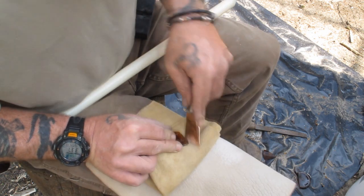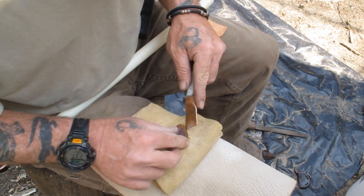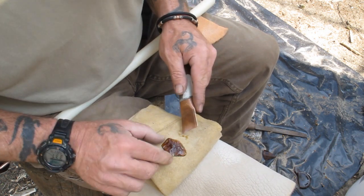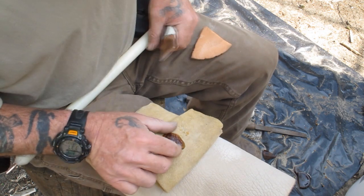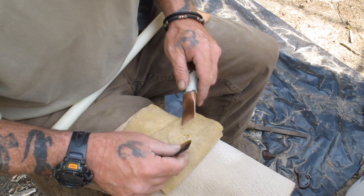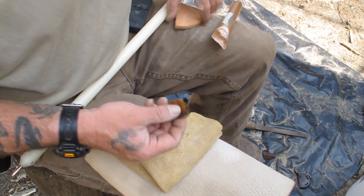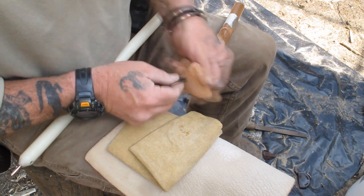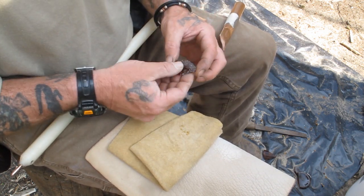And I'm being real careful, just trying to take little bits at a time off of here. If it doesn't want to break, I'm not forcing it to, I can tell you. I'd rather take something off of it with a flaker than try to force it off and have it break on me now.